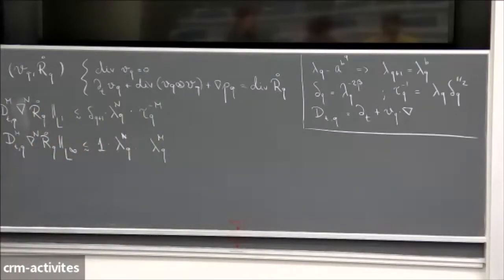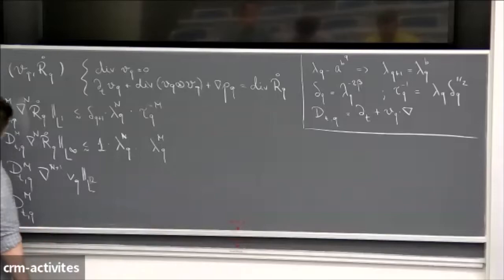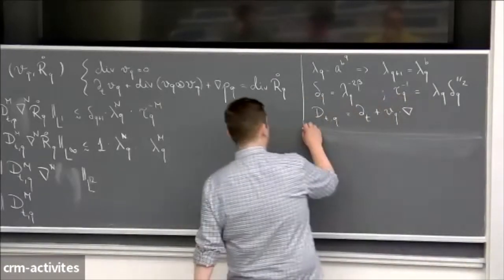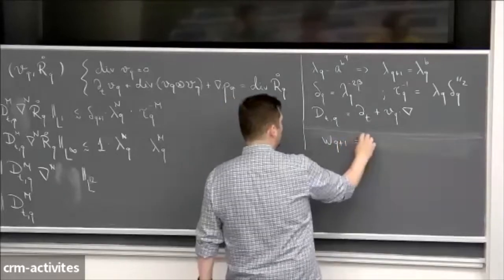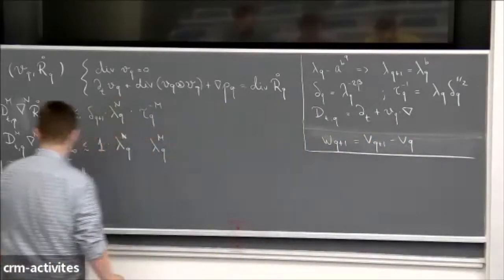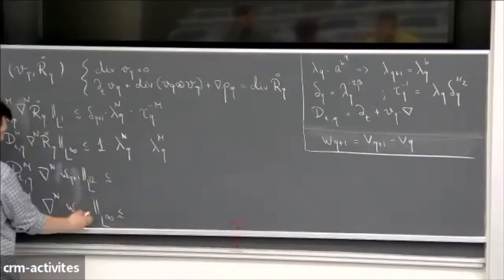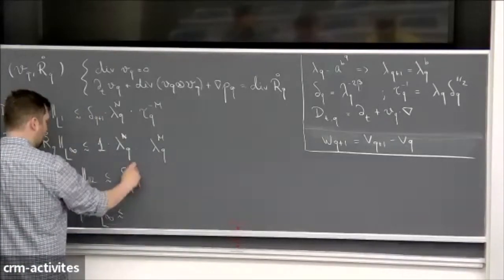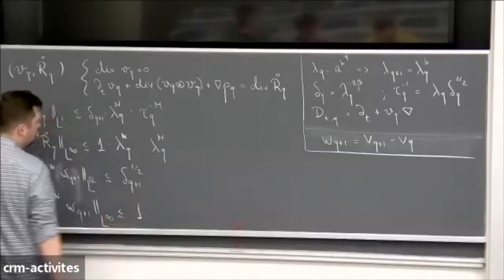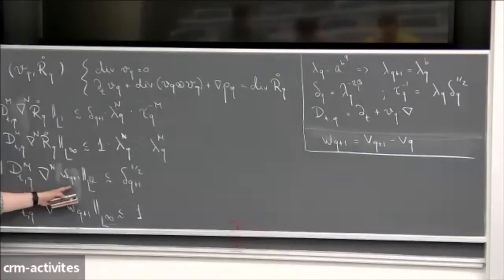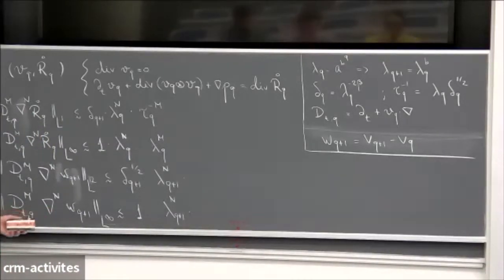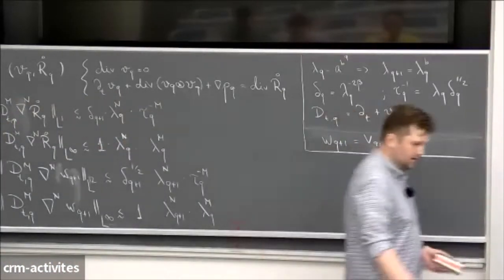And we're going to have estimates for the velocity as well, not for the velocity, for the velocity increments. So I did forget to introduce one more notation. w_{q+1} is v_{q+1} minus v_q. We propagate things for the velocity increments. So in L2 and in L infinity, they have size square root of the respective stresses. So it's delta_{q+1} to the 1/2. The derivative cost is lambda_{q+1} because it's the higher frequency. And the material derivative cost, in a sense, has nothing to do with this. It has to do with v_q. So it's the same as the other one. And this is meant to hold up to some ridiculous level of N and M that we won't even attempt to quantify.